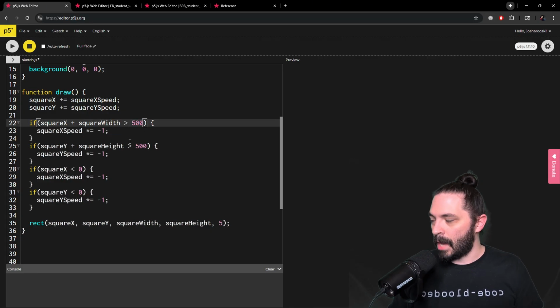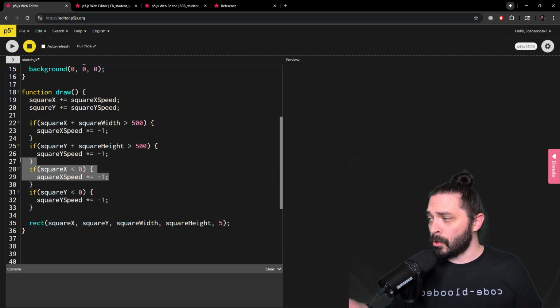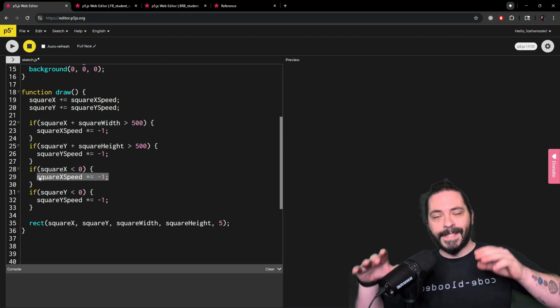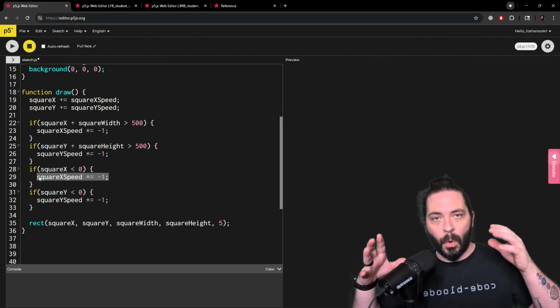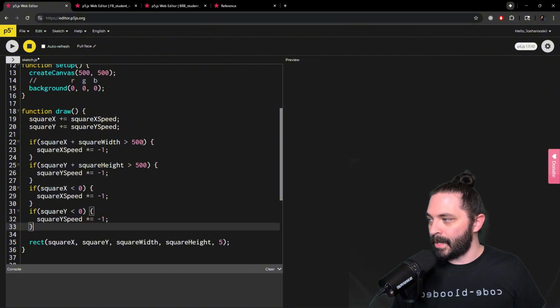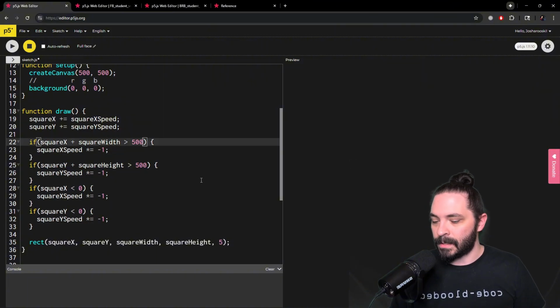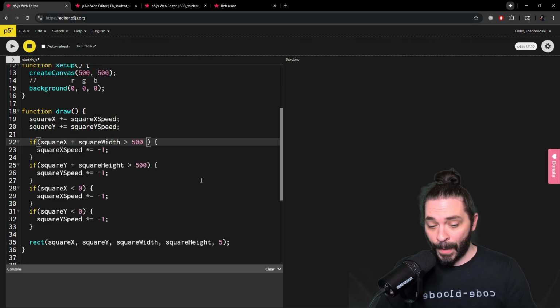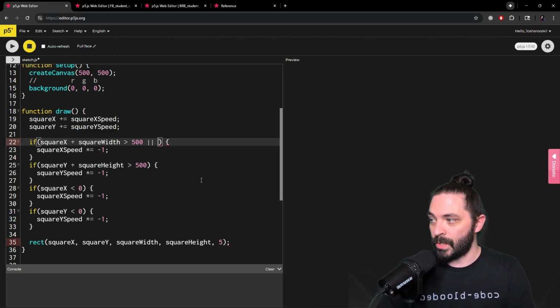We have one question we are asking the computer. The consequence is multiplying the x speed by -1. We have another question very much related to the first question that has the same consequence. Let's compound those together using an OR operator. I'm going to leave this here so you can see it, but I'm going to go back up into my first if statement. Space. I'm going to use the pipe operator, which is the key directly above your enter button. Shift, put 2 of these pipe operators down.